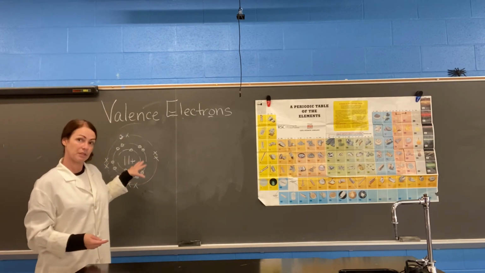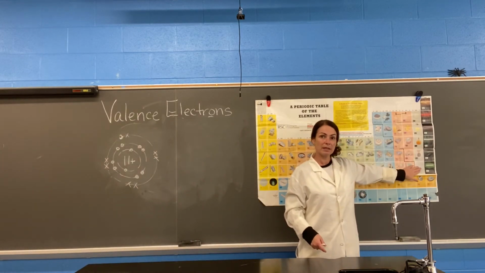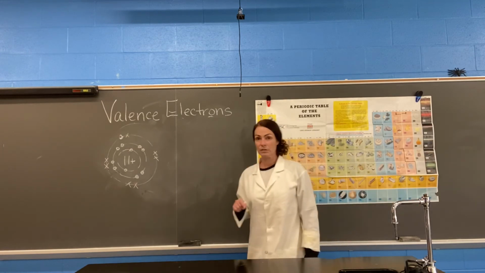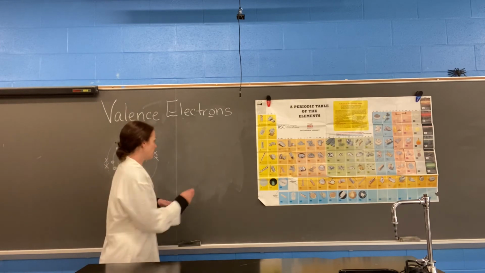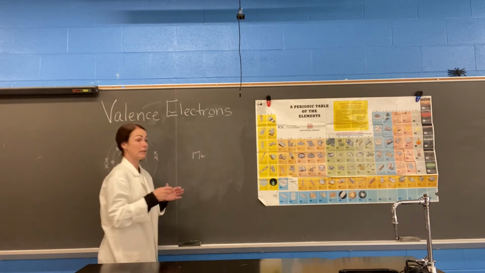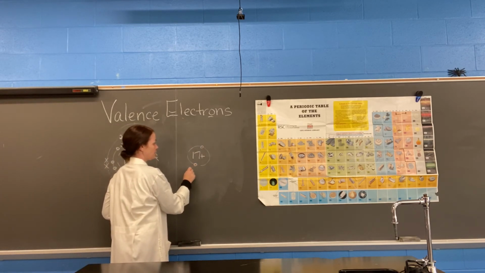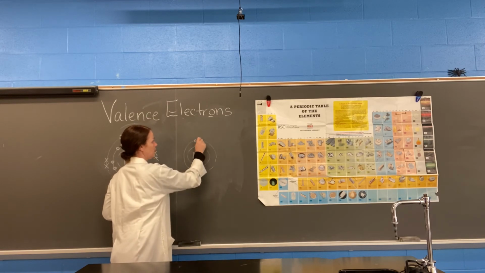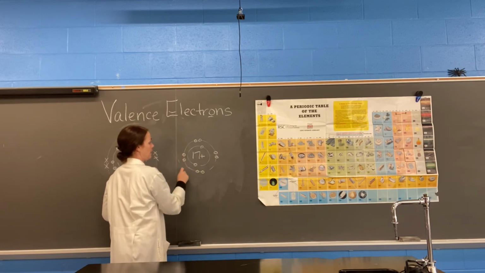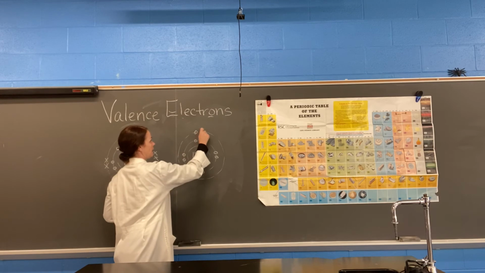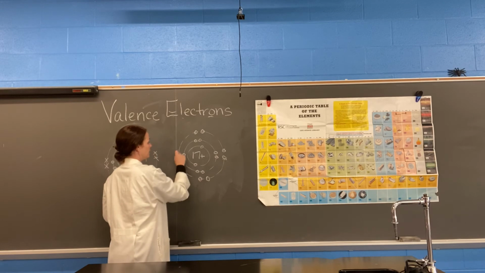But luckily, for something like sodium, if you look in column 17, these are nice little matches for something like sodium. So chlorine is number 17 on the periodic table. That means it has 17 protons and 17 electrons. In the first energy level, 2 of those electrons. In the second, 8. And then in the last energy level, it has 7, which means that it has 1 blank space.